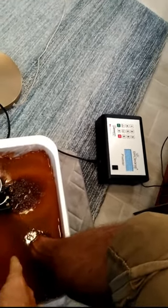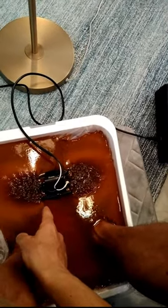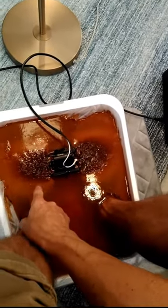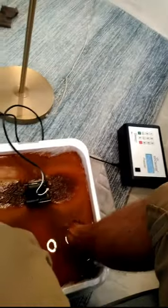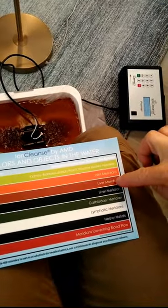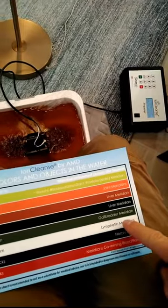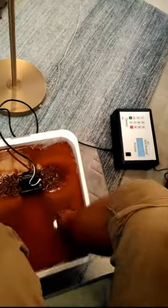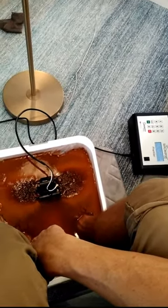We're back. Just a moment ago you could see the water was just starting to turn a little bit of color. Now look — half an hour later. We have a lot of brown, as you can see here, definitely some darker brown along the edges where the anode is really close. We also have this lighter white color through here. Based on our chart, the brown is the liver meridian and the white is the lymphatics — the lymphatics are like the immune system, the sewer system of the body.